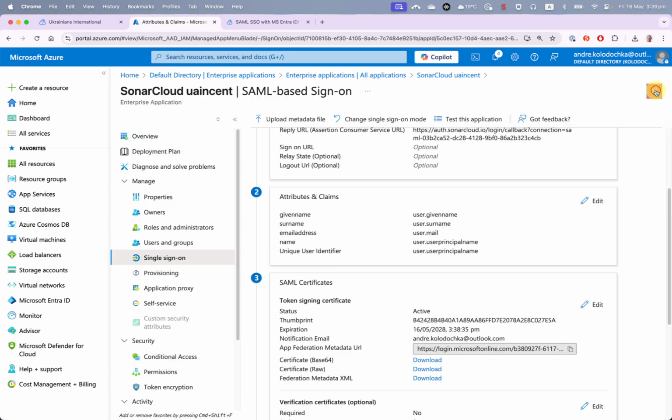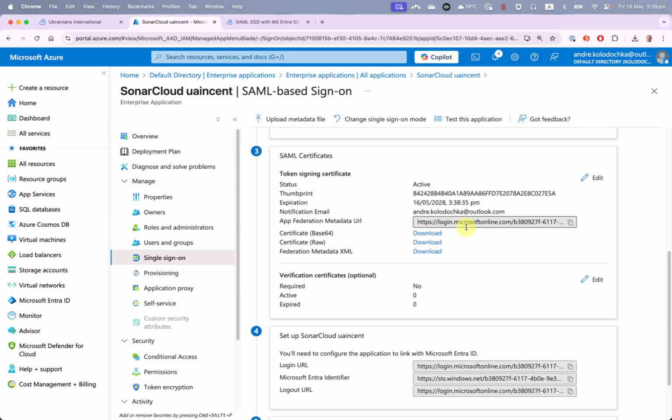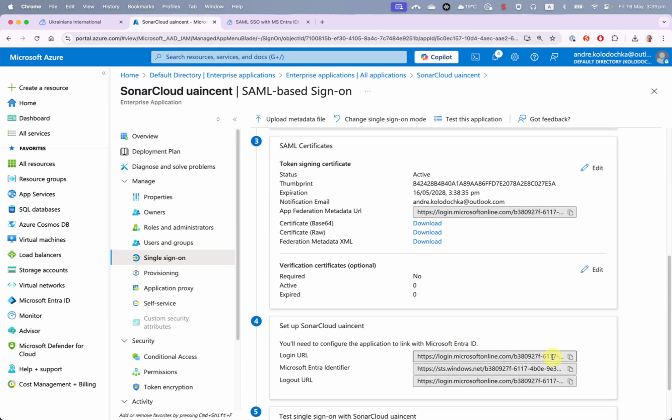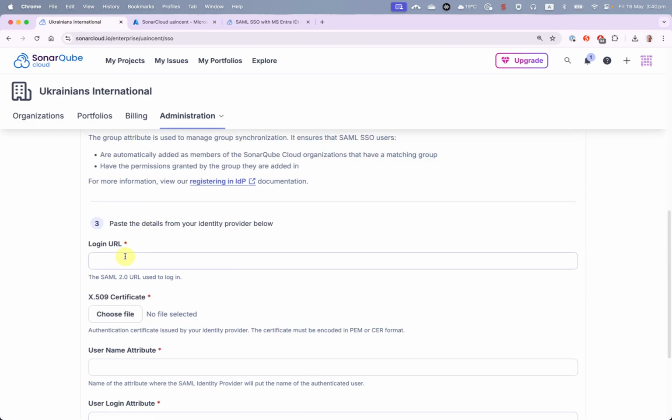Now, if I go back, the next step is to actually link our Entra ID with our Sonar Cloud instance. And in order to do that, I'll copy this login URL and paste it here.